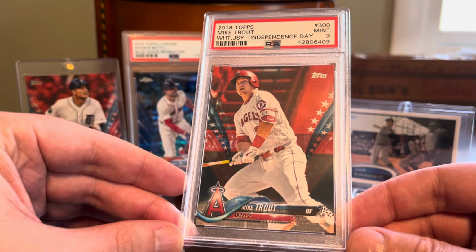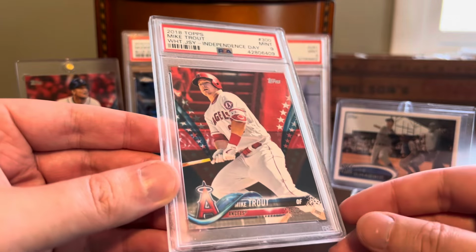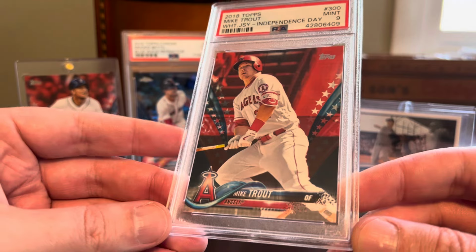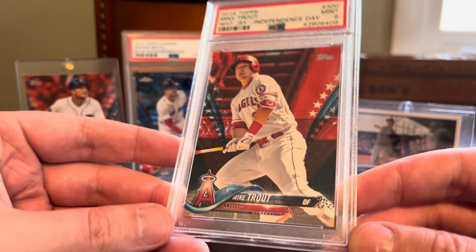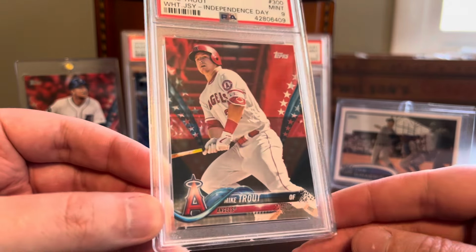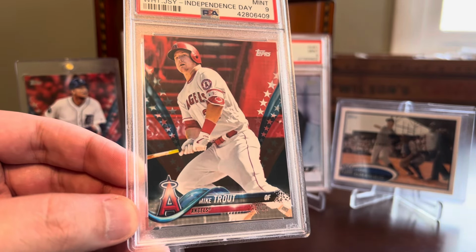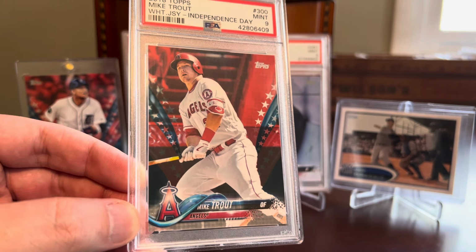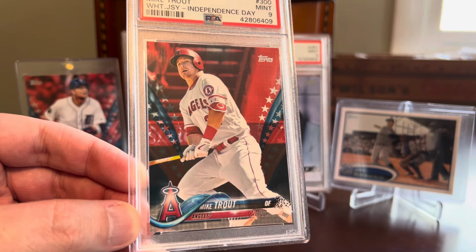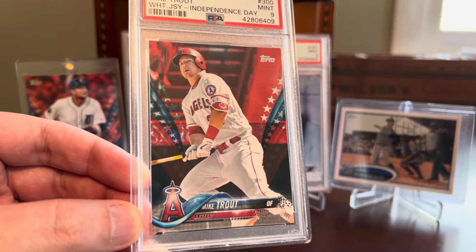So obviously, in every year's Topps release, and every release for that matter, he tends to be one of the most expensive players, typically the most or one of the most expensive non-rookie players, just because there's a rabid following out there for Trout. It was such a bummer to see him go down again. It's really starting to look more and more like a big part of his legacy is going to be an inability to stay on the field, and he's going to become somewhat of a what-could-have-been case in terms of his career numbers.